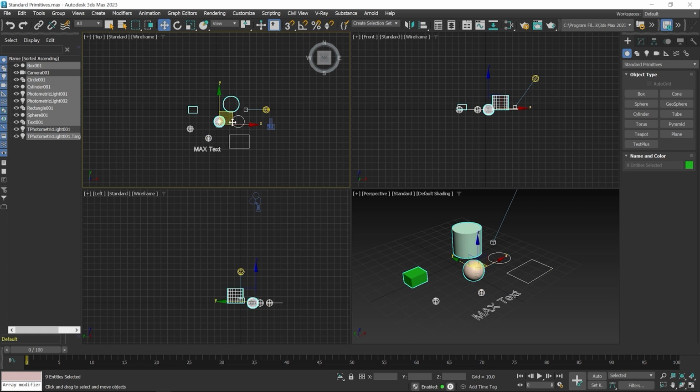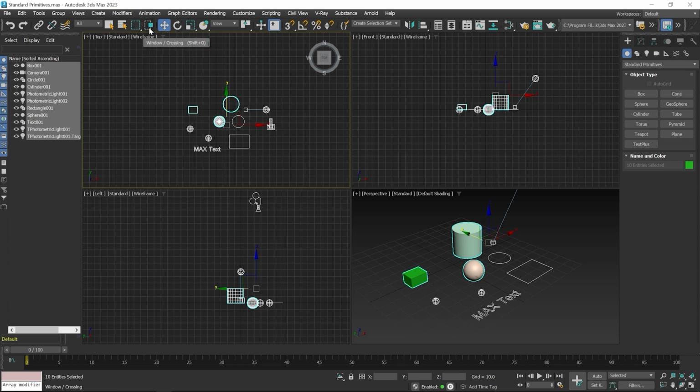I select again. If I click and drag and this line selects this corner object, now I release my mouse, you can see these objects are also selected. So this selection is called window selection. If this selection window touches any object, that object gets selected when you release your mouse. And there is a second selection behavior, that is crossing.